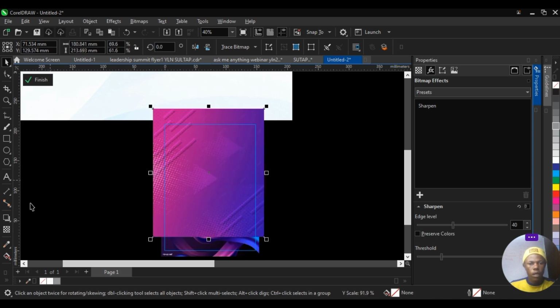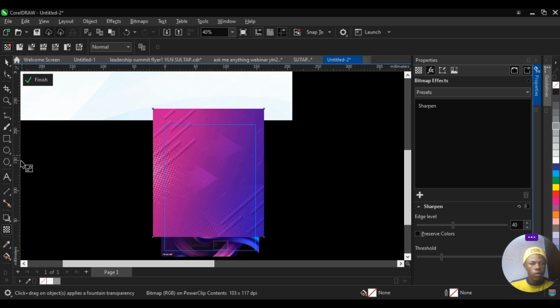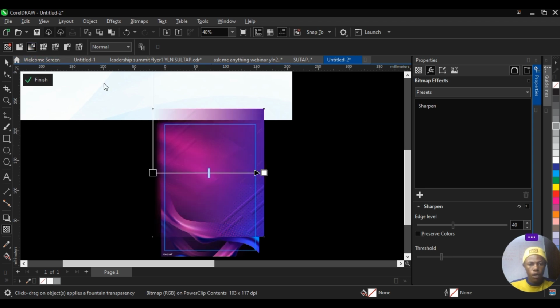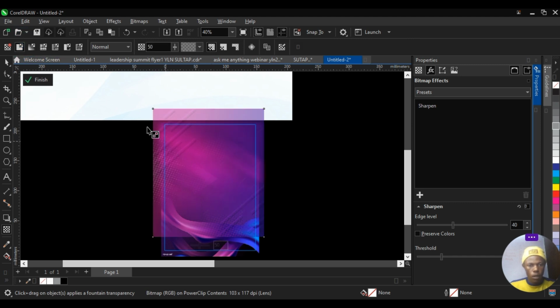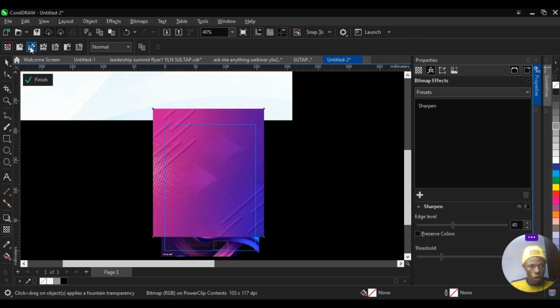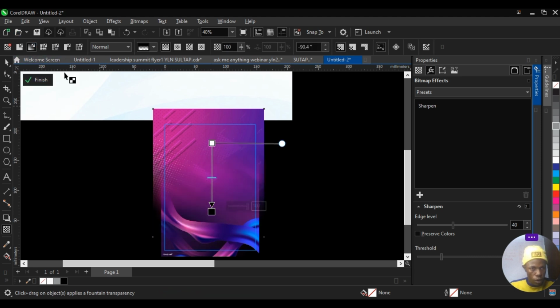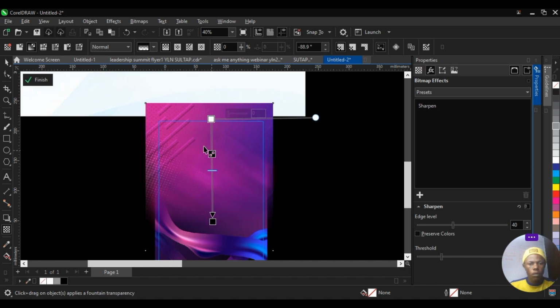So when you come here, you will see the uniform tool, fountain fill, fountain transparency, and all that. So the one we're actually using is the fountain transparency. Yeah, that's this. That's the one we are using currently. But you must not come here; once you click, just drag, it will automatically go to this fountain transparency, as you can see here. So I will do this now. But when I do it, I want the background to dip inside, so I will subtract.